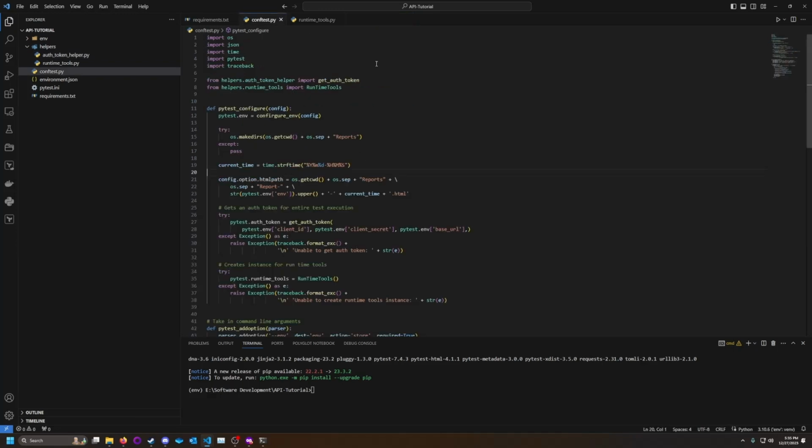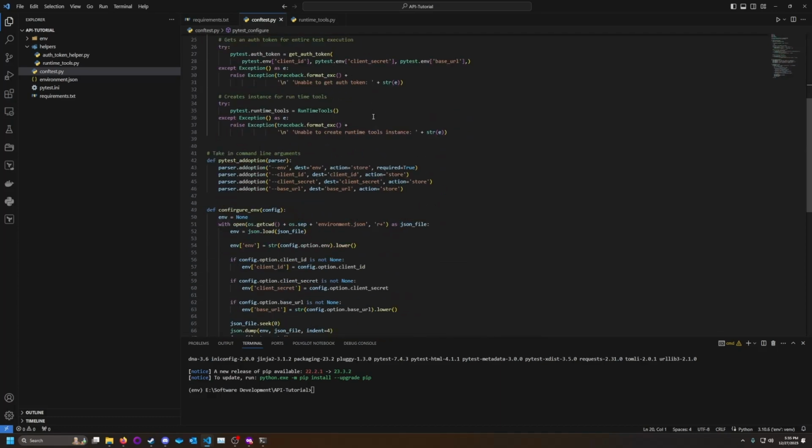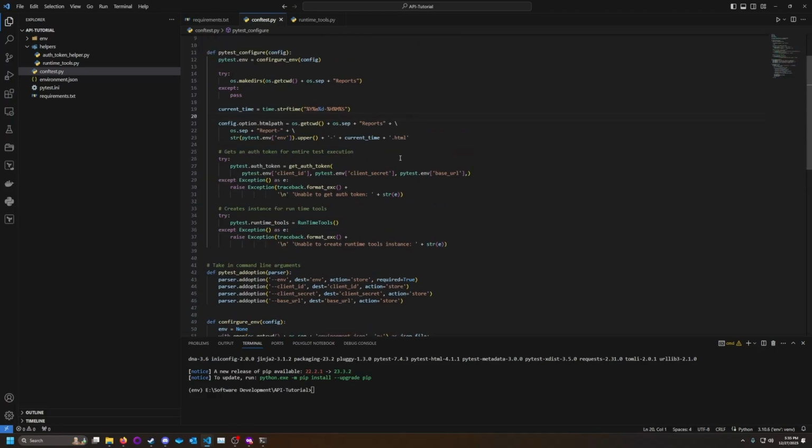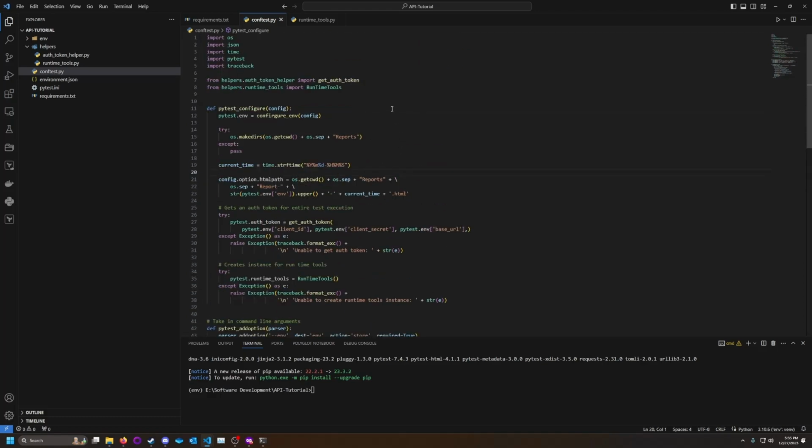But I think other than that, we are ready to go, and our next section will be creating some tests, and we can validate this framework and obviously fix some bugs and things we missed, because I'm sure there's probably something here we messed up, or not, who knows. But yeah, we'll see you in the next section.